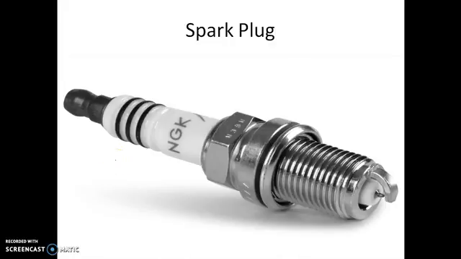Here on the screen you can see the real-time picture of a spark plug. This is called the insulator, where it separates the central electrode from the remaining part of the engine. We have a body end, and here the most important factor of the spark plug: the gap. This particular gap is the main reason why a spark is obtained inside the engine cylinder. Anyway, we will be detailing all these things in the coming slides.